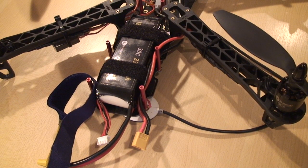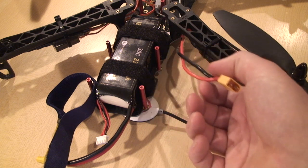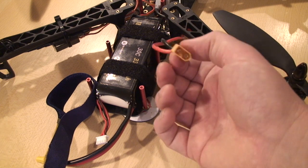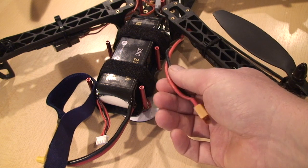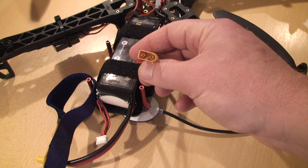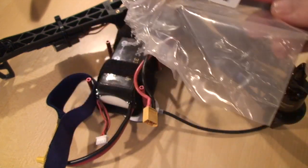Even though I bought the TBS Discovery all-in-one kit thinking it would have pretty much everything I needed to fly, this cable is the thing that stopped me getting it in the air. Surprisingly, they don't actually provide a normal power cable to connect to the battery. I contacted Trappy about it and he said they don't include it because of expense and they think people have it lying around. But I don't think an XT60 connector would be lying around in a novice's house. I ended up buying a pack from Hobby King in Hong Kong, which took a couple of weeks to arrive.